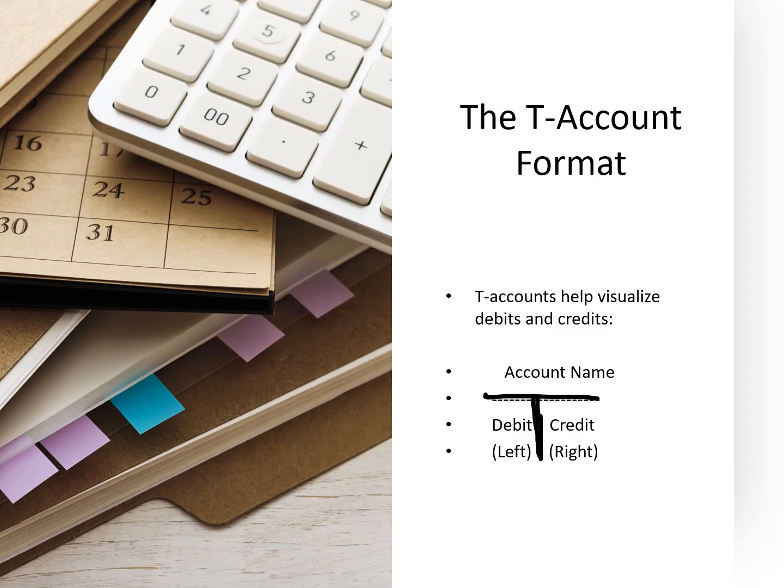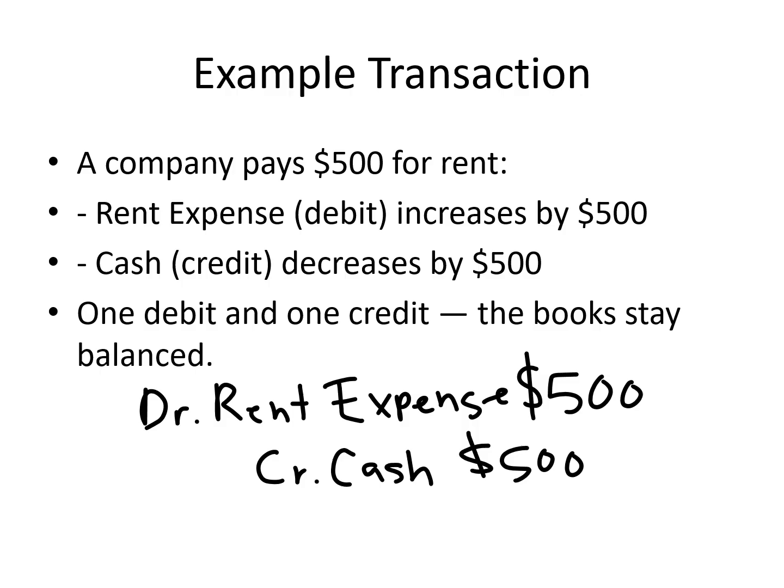One way to visualize debits and credits is through a T account. You literally draw a T and write the account name on top and use the left side for debits and the right side for credits. It's a simple but powerful tool, especially when you're first learning how to record transactions. And so I kind of tried to draw a little drawing for you guys, so hope you can take a look at that.